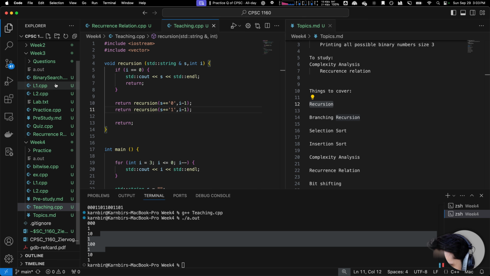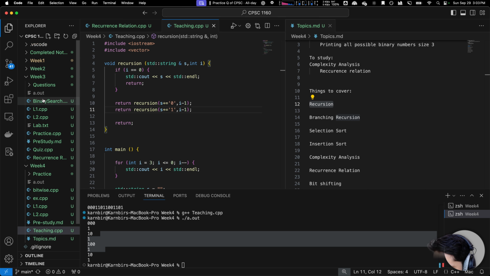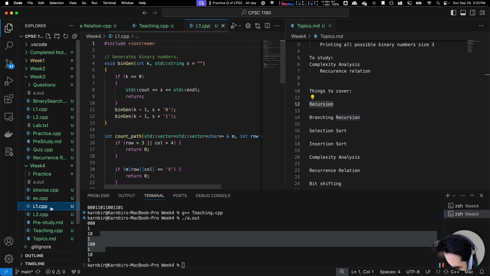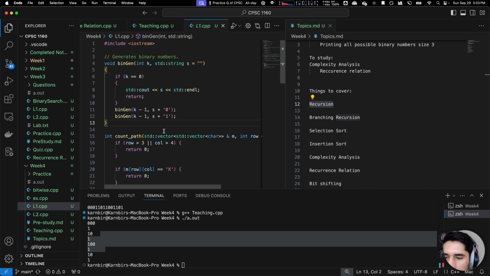Let's just see how he did it. Where is it? What's it called? Two? No, that's sorting. Okay, so this is how the professor did it.